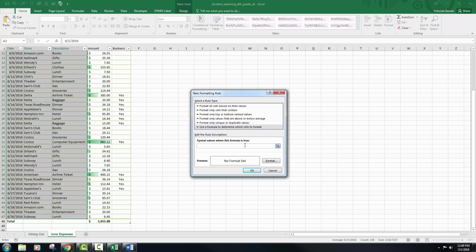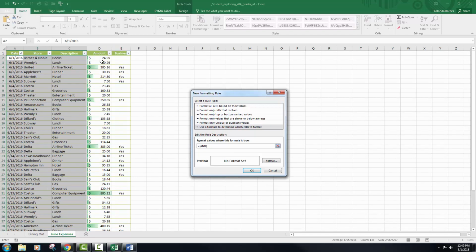So we have equals to start our formula, and another open paren. Argument 1 will be D2, and don't worry that it's absolute for the 2 as well as the D. We'll fix that in a second. Is greater than or equal to 100, comma.